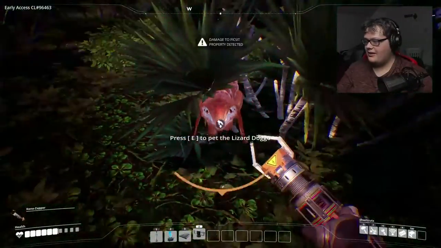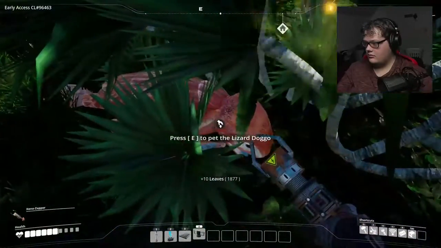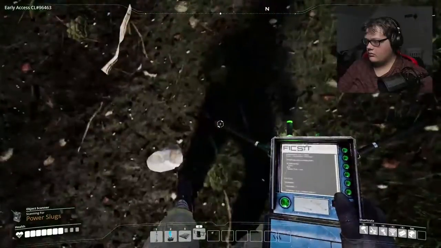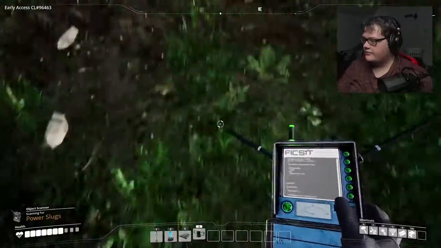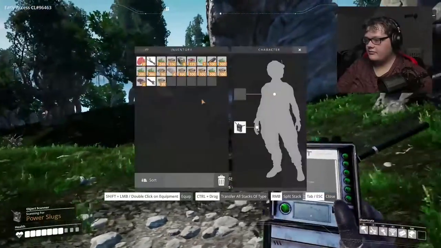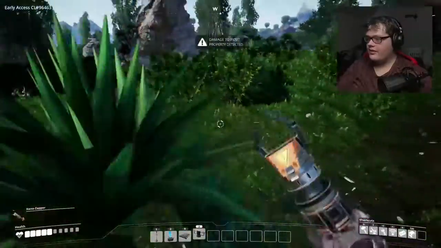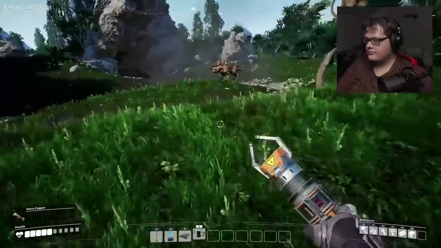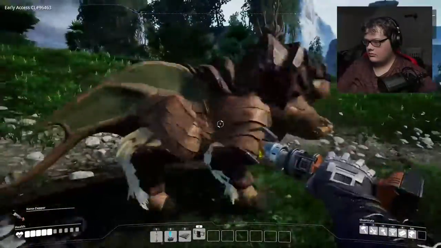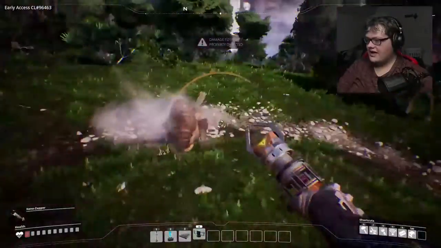Pet, pet, pet. There's like a cave underneath here. Has to be. Yeah, there is. I just found the cave. Oh fuck, big boy fucked me up. Might need a gun. Please die, big boy.